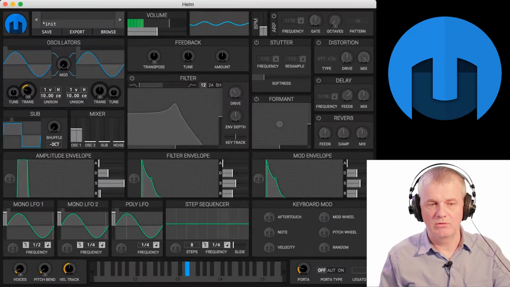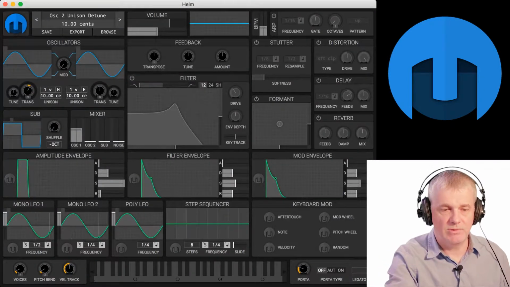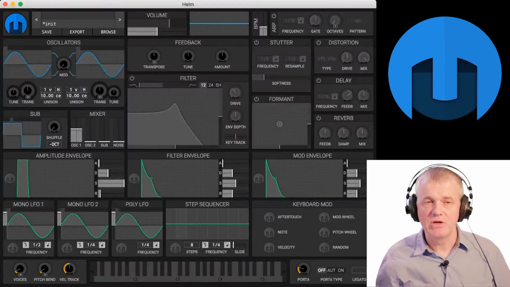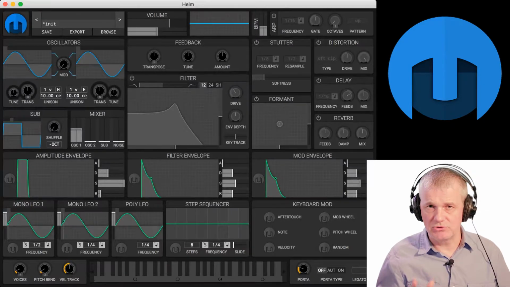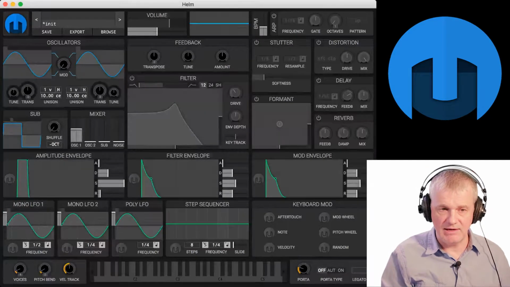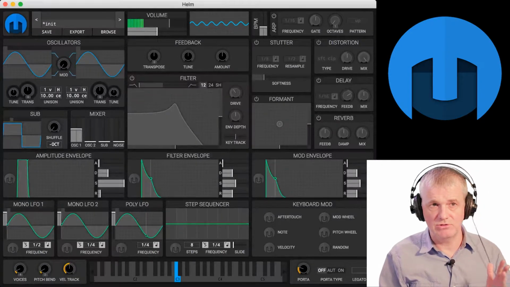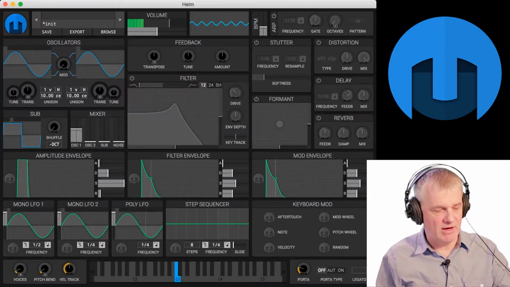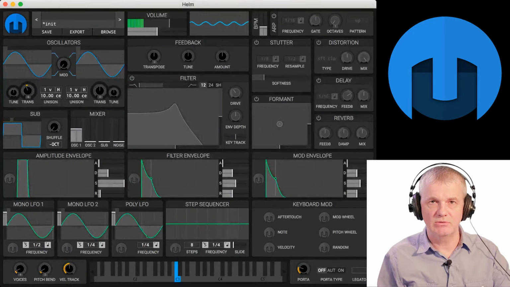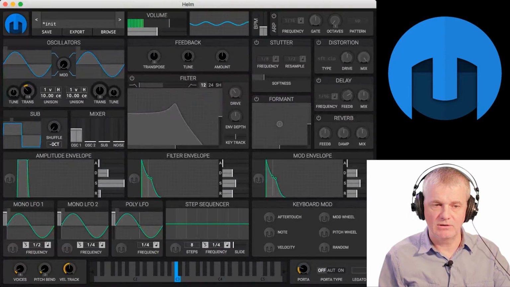Okay. Now what I want to show you about these two dials, first the trans dial. I'm not going to assign the other dial. The trans dial, that's transpose. So what that means is that this oscillator, when I play a C right now, when it's in the 0 setting, it's playing a C. If I rotate the dial down by 1 semitone, it'll drop it down a semitone. And then another semitone, another, and another. It drops it on down.